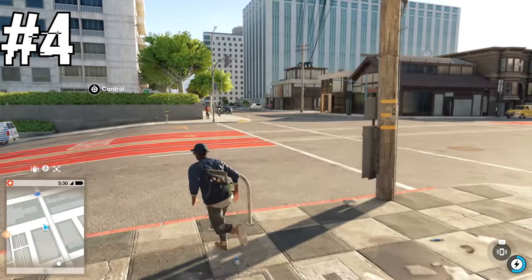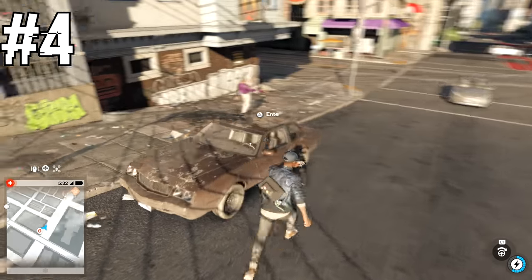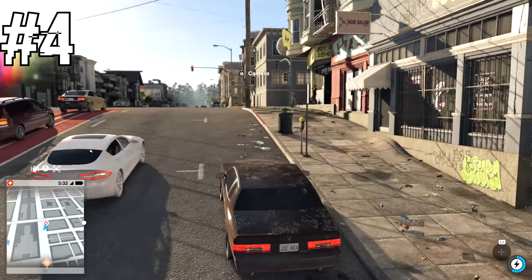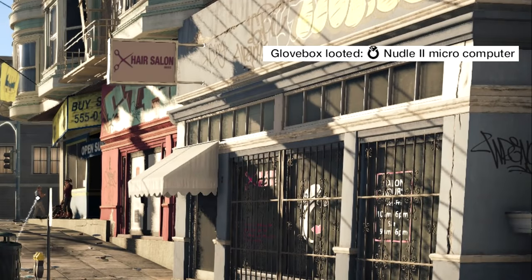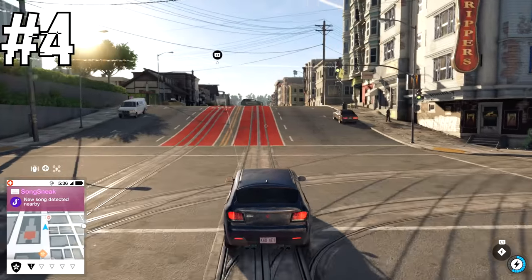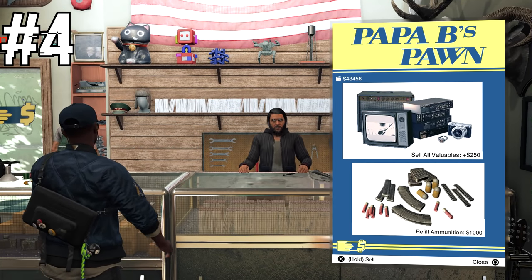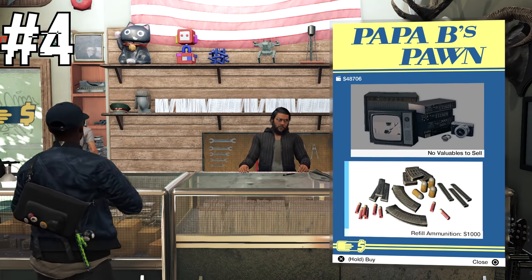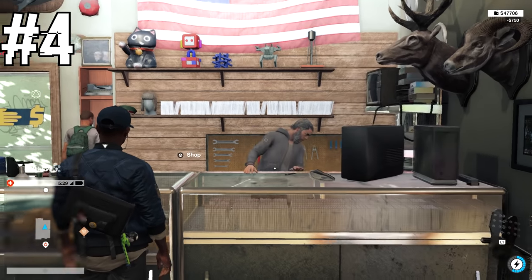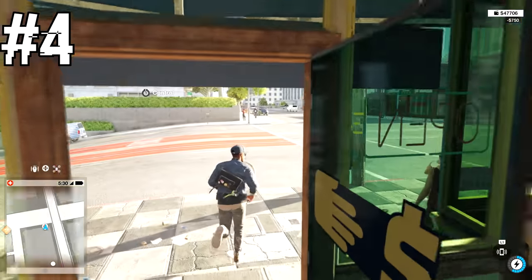Also, while you're free roaming the streets of Watch Dogs 2, every single time you get into a car, every single time you hijack a car, you're going to notice this little text pop up in the top right that says Glovebox Looted. Now, this is going to happen every single time you get into a car, and every single thing that you loot, no matter what it may be, can be sold at a pawn shop for a small amount of cash. Now I'm talking like very, very small, but the thing is, as you continue to play, and as you continue to get into more cars, and as you continue to hijack more cars, the value just keeps on adding up and up and up and up.